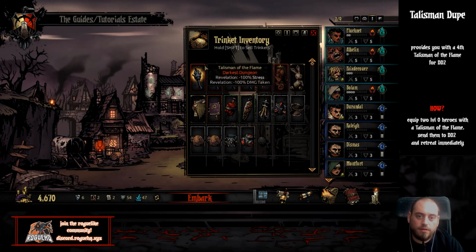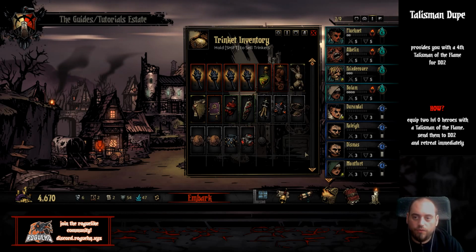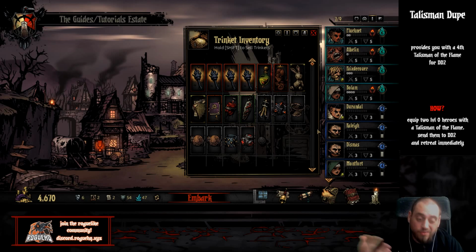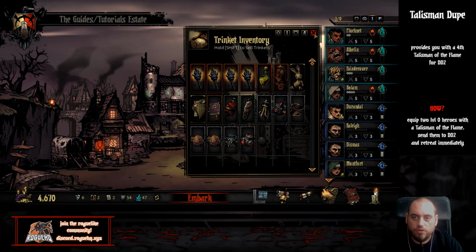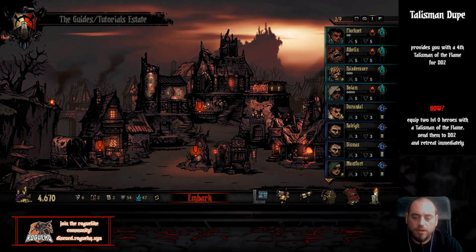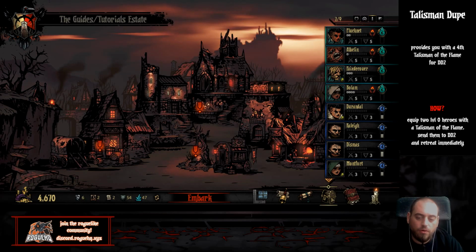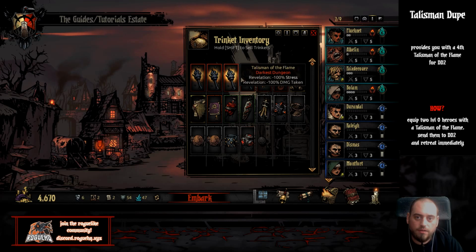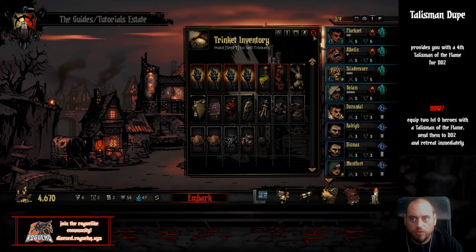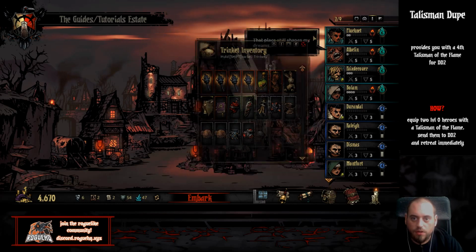So that's why we got a fourth one, which is, as I said, only used to beat Darkest Dungeon 2, and that's about it. You could, in theory, probably do it with other trinkets as well. There are other trinkets that are essentially coded like the Talisman of the Flame. I will not go over them since we won't use them in any speedruns really.